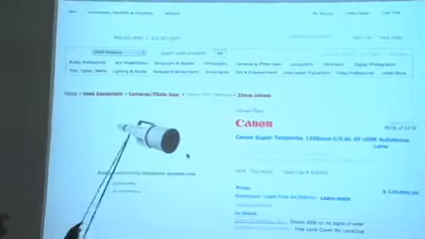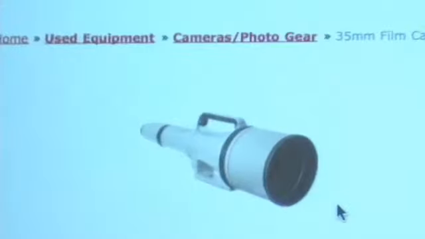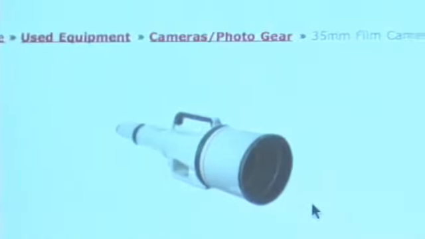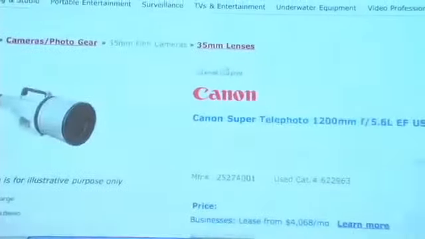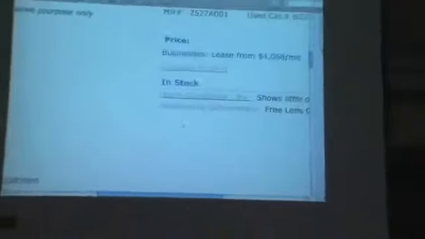And I saw this on B&H and I saved it, and oh wait, maybe I can do it here. Oh yes, here it is. Okay, so this is the lens, and again, it looks small, but this is not a handle for one hand. It is a very large device, and you can see the price over here. Oops, zoomed down too much.